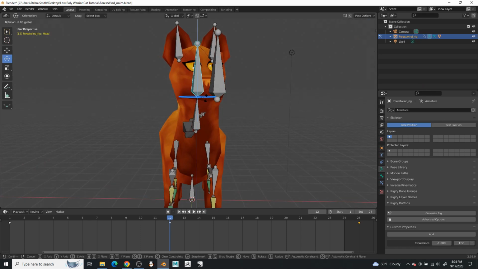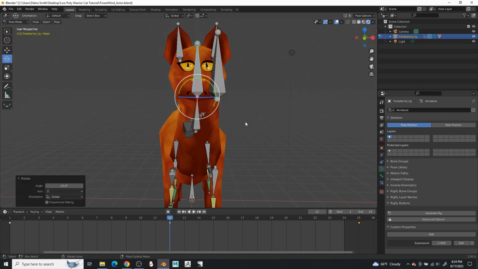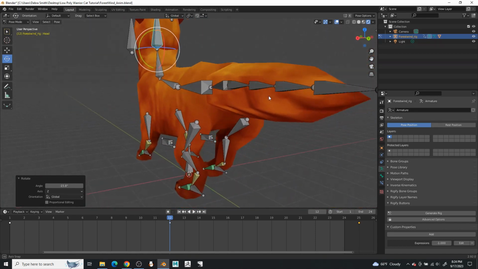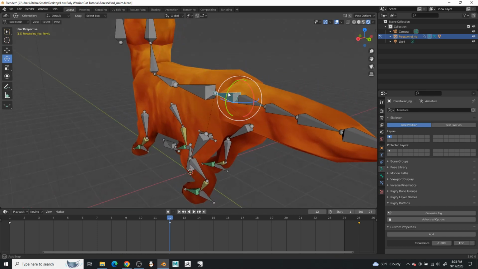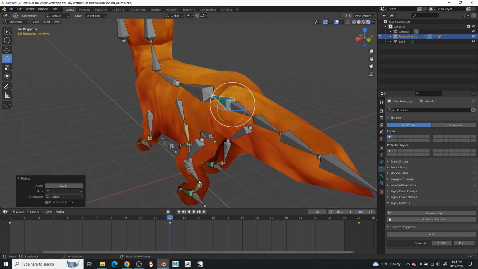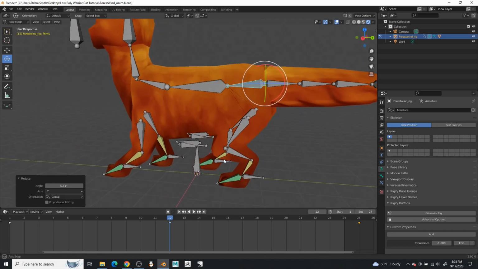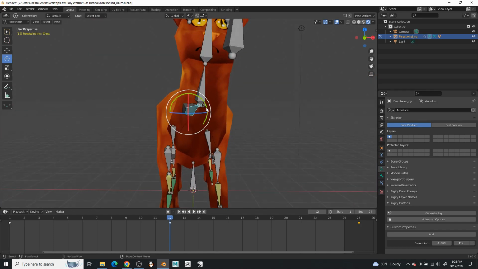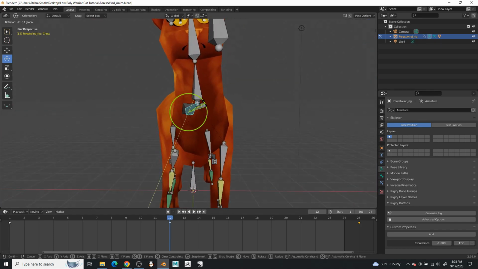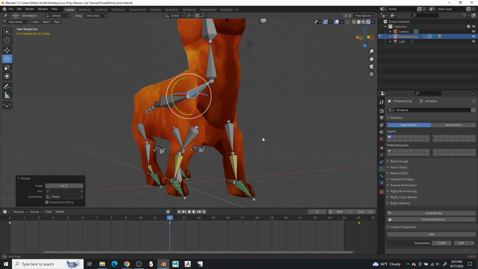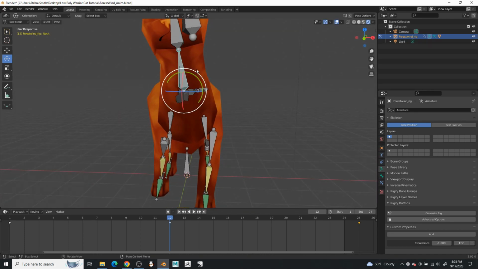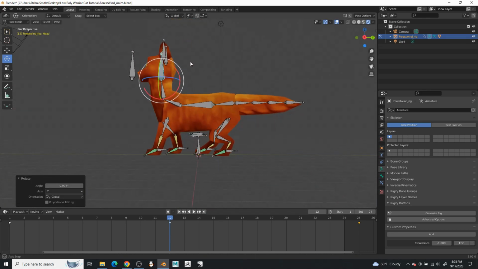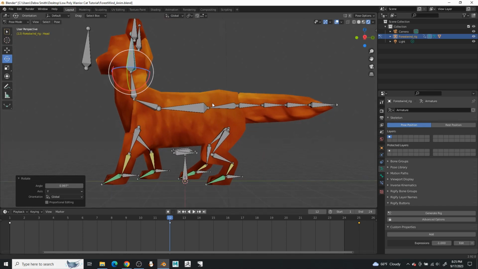Maybe just have the head swivel up like this. And take the pelvis and rotate it so that the weight is being put on this back leg. And same with the chest, rotate it in opposition to the pelvis. Since weight is being put on this leg, then rotate the neck and head so the position is a little bit more stable.